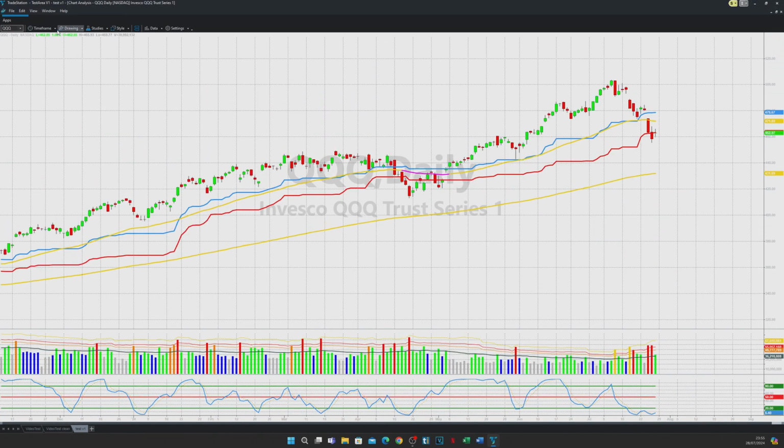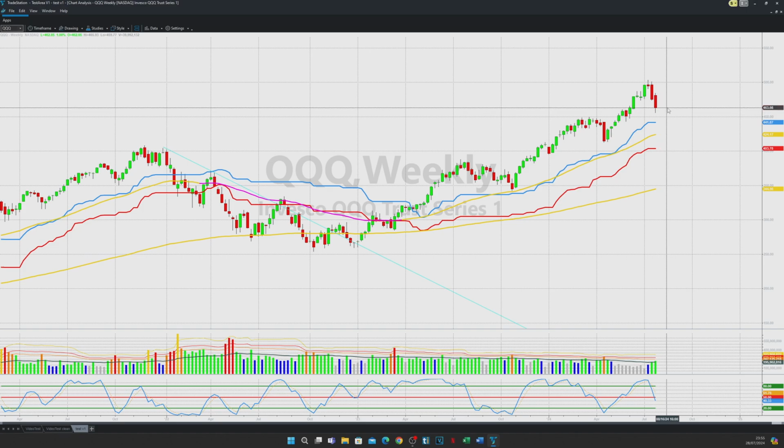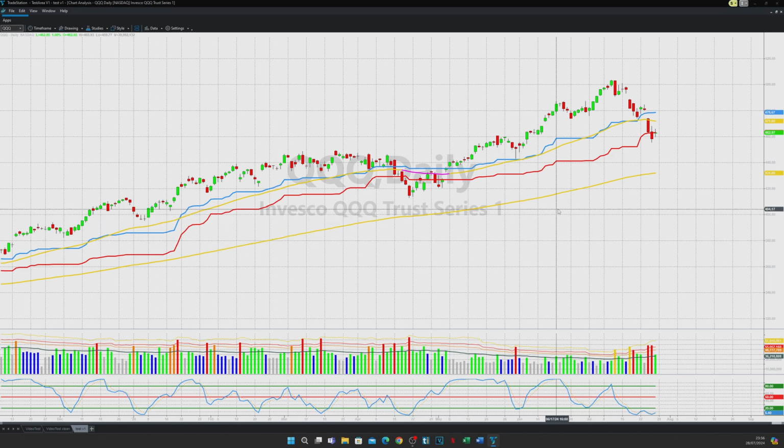If we check it again, let's go from the weekly. See how it goes. Much deeper pullback, small tail from the downside, which means the bars was interesting, but not that. Maybe because it hit some key area of support. If we go for the daily, we can see the break, and this is not a good break because next target for the Qs, I think we already told it, this is the 554, and below it is the 525, 526. So probably try to reach for the 200, retest it again.